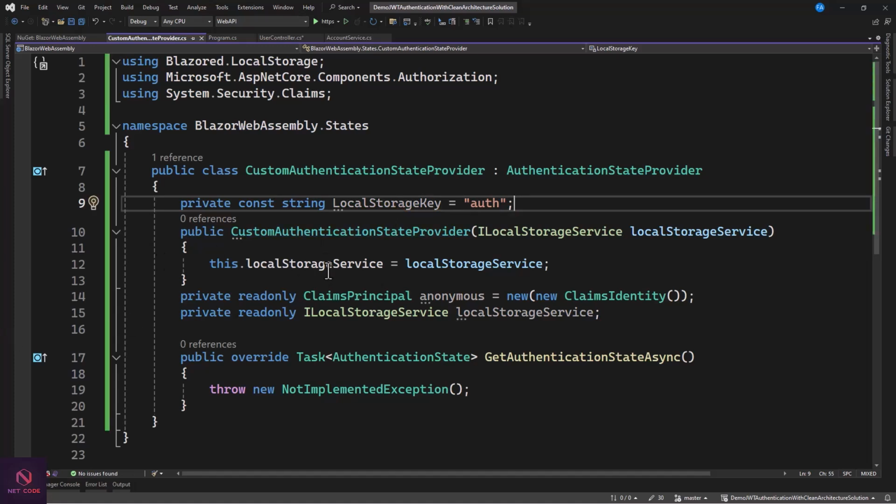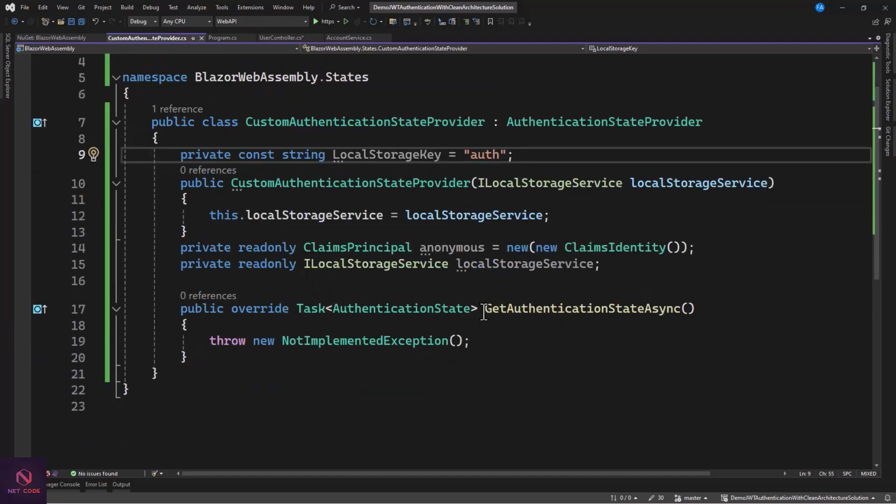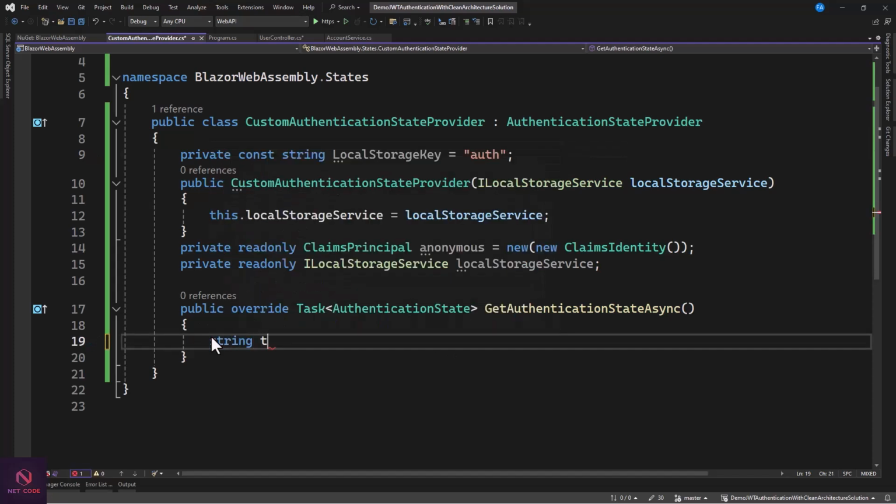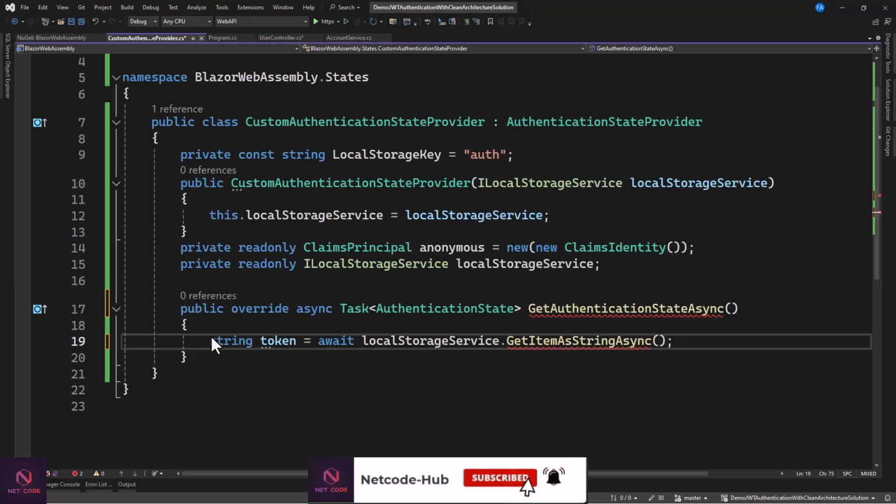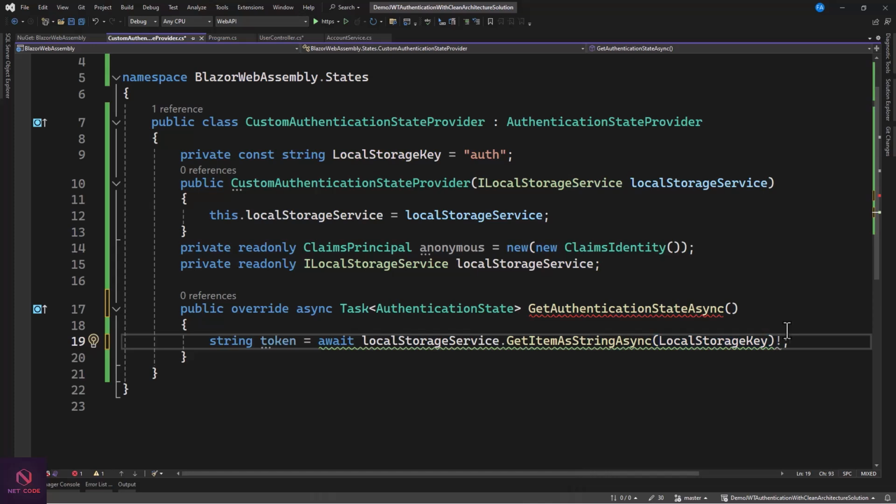So here, when the app gets loaded, the first time this method gets called, we want to retrieve the local storage. So let's say there's going to be a string token equal to await localStorage.GetItemAsStringAsync, then we pass in the local storage key. This must be an async task.